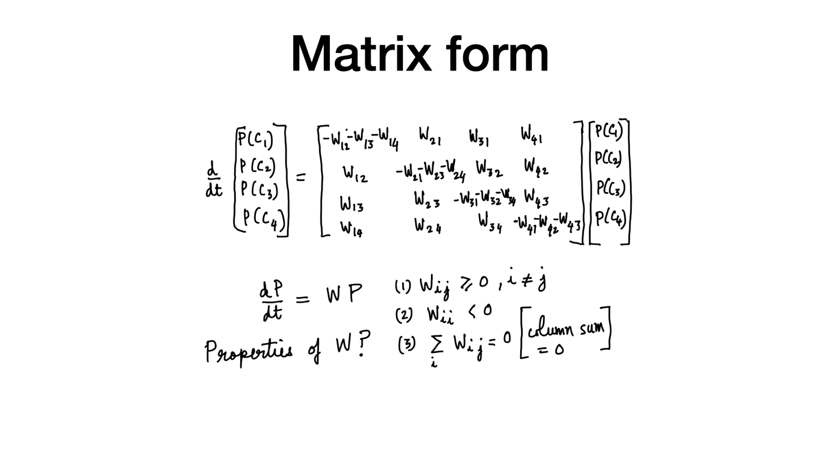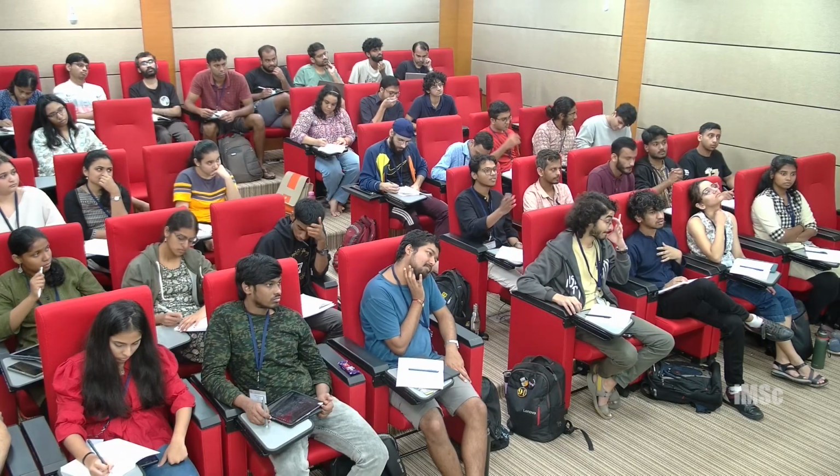The column sum being zero implies you are summing over all the rates of going from state i to j, and summing over all the i's, and that being zero, I cannot get an intuition for that. Yes, but your Wii does not follow that definition. Oh, okay. The statement of going from i to j fails for Wii, because Wii is a negative number.